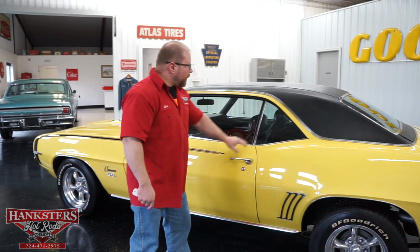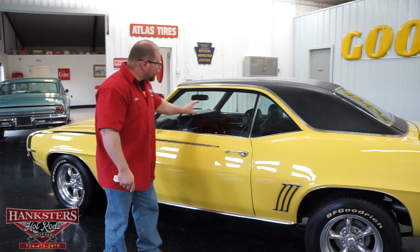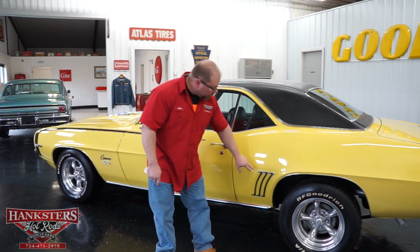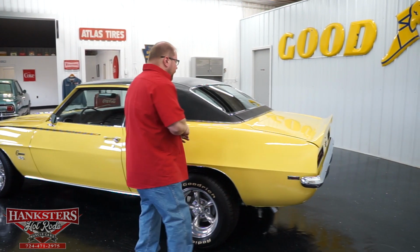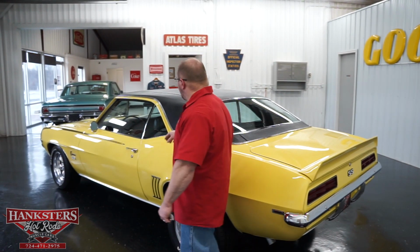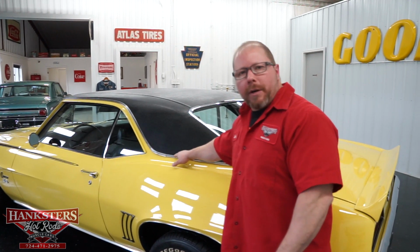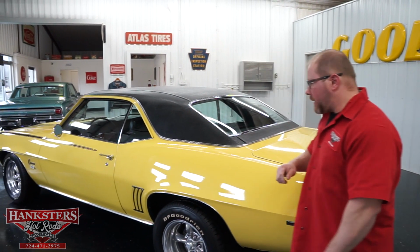As we close our door, we can take a look at things like our glass. Glass is in great shape, no chips, cracks, or anything like that on the windows, neither on the door glass or on the quarter window. Of course, you see your accents down here on the quarter panels too. As we walk back here, let's take note of the black vinyl top. One of the things with these is, as you run your hand along the trim, that's where you would normally find any bumps or bubbles underneath. And this thing is nice and smooth the whole way around, so that's in good shape.